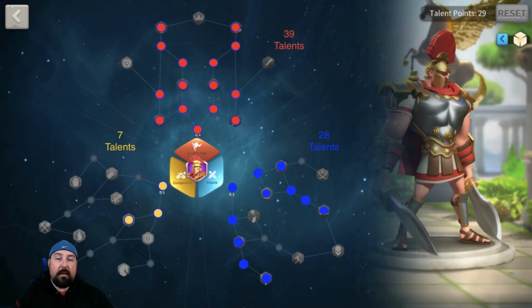So 39 talents in the leadership tree, that gets you up to strategic prowess and close formation, which are two very solid talents. 28 talents into the attack tree, which gets you effortless, which is one of the best talents in the attack tree. It also gets you martial mastery, which is the one at the very bottom that I talked about. And then 7 points into the conquering tree. The only reason I did that was to get moment of triumph. So what moment of triumph does is, while the army led by this commander is at more than 90% strength, it increases all damage by 9%.